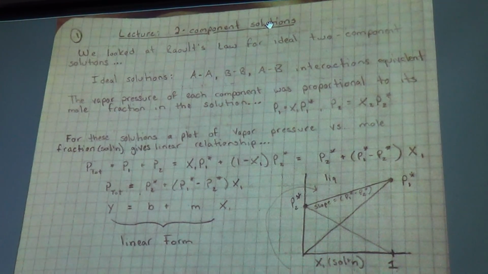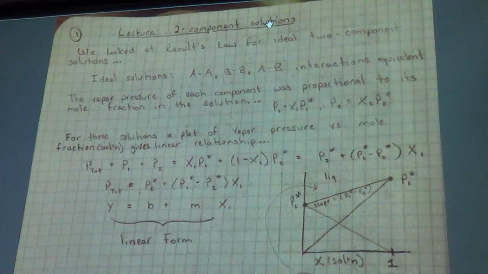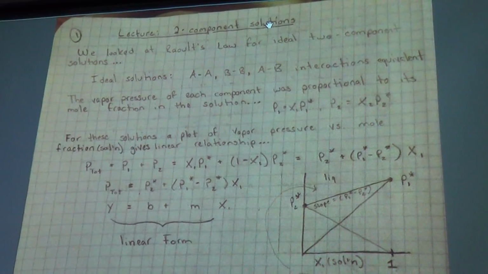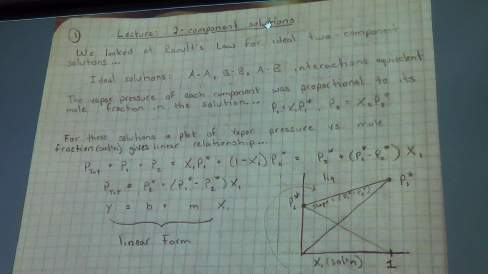The phase diagrams run very similar, parallel to the phase diagrams for the one component systems, in that when we increase pressure, we drive these things into the liquid phase. When we decrease pressure, we drive them into the gas phase. When we increase temperature, we drive them into the gas phase. When we decrease temperature, we drive them into the liquid phase. The only difference is that we're not dealing with a single component. We've got two components in our system, and it turns out that the gas phase and the liquid phases have different compositions that depend on the values of temperature and pressure. So we're going to look at that.